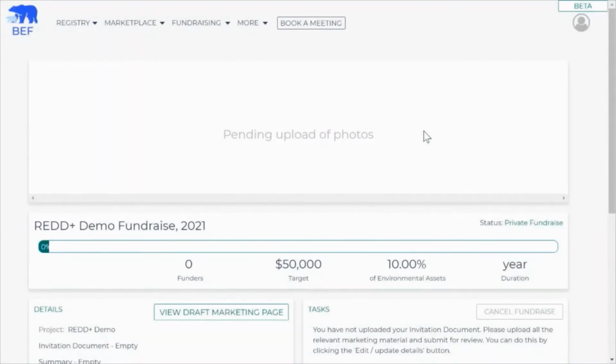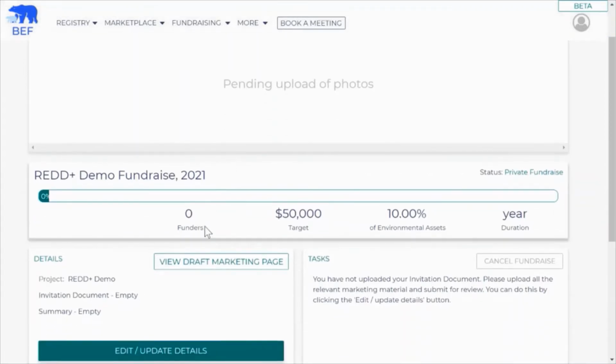So this is our dashboard. At the top, you can see the images uploaded for your fundraise. In our case, there is none at the moment because we haven't uploaded any images. If we look down, we can see other summary information, including how much we've achieved of our fundraise target, the number of investors, our fundraise target, our deadline, and other variables as well.